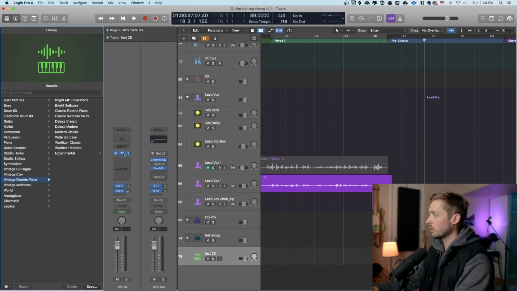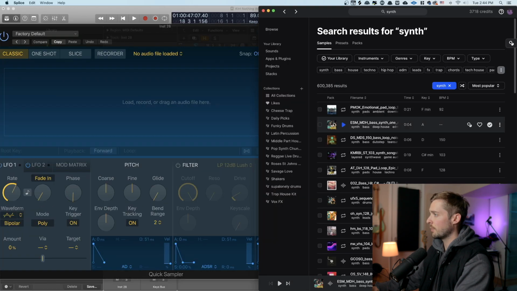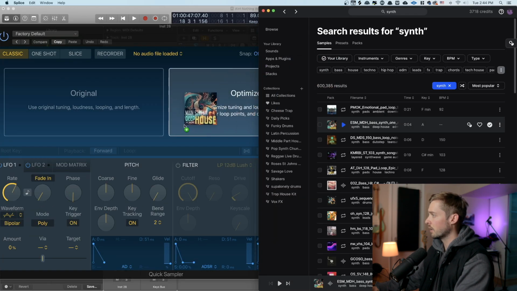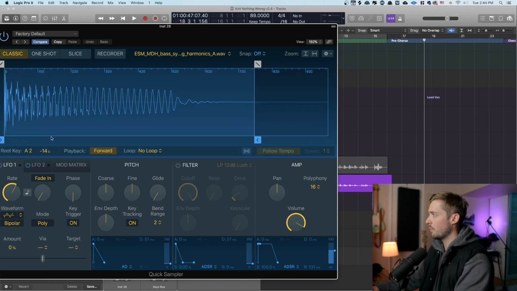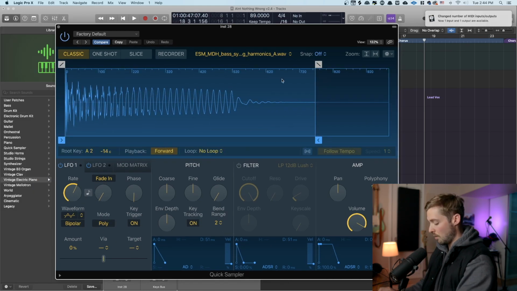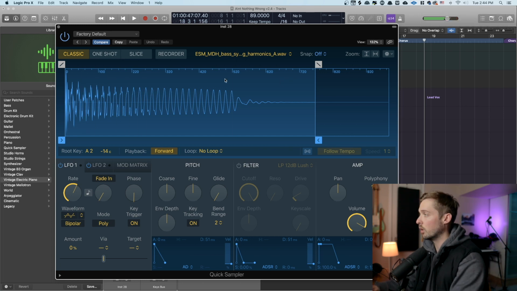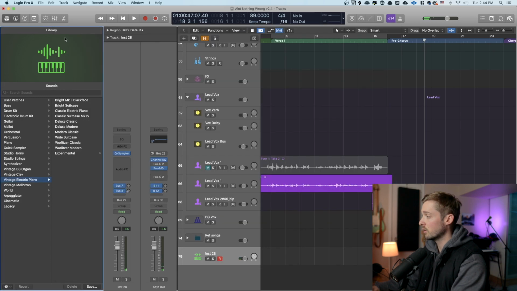Now once we have Quick Sampler selected, we're going to open it up and get this window. Now we can drag and drop our sample from Splice into here. If we land on Optimize it, it's just going to choose the best loop points for us so we don't have to worry about it. Logic automatically sets the in and out points so that we can just play it as we would a normal mini synth. Super cool. I use this all the time. It's a lot like Lego, but for music.